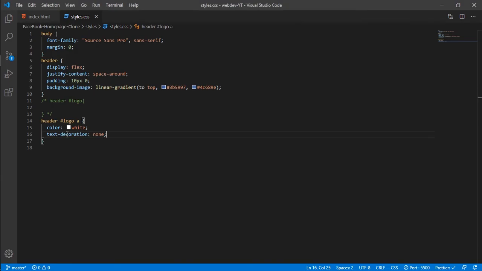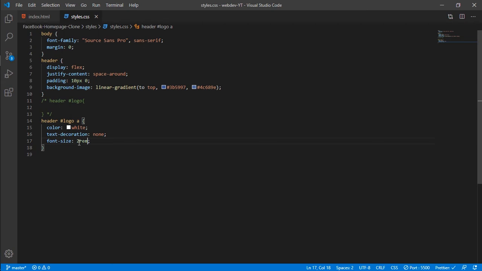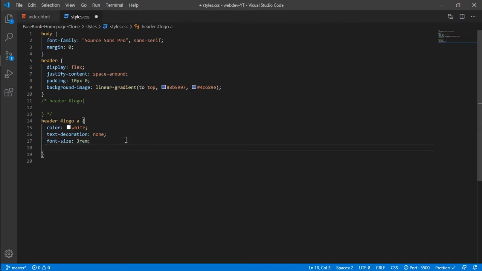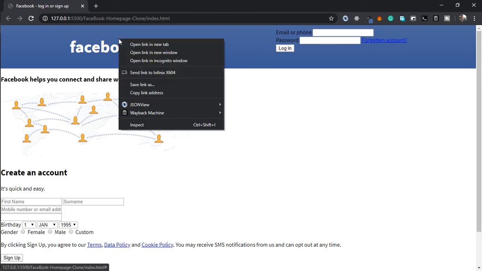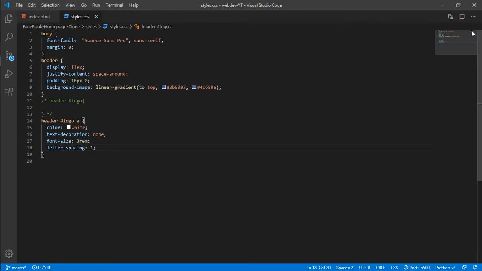Let's make it big. Font size 2 rem. Three rem. It does look odd, but let's go with it. Let's decrease the letter spacing. Okay, we'll have to experiment with that property. Let's see, letter spacing, invalid property. -4 pixel looks odd, -3 pixel looks odd. I guess -3 pixel is the way to go.